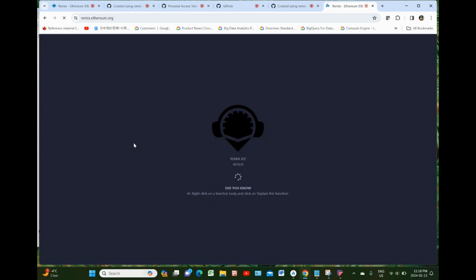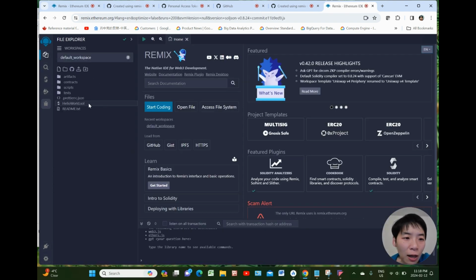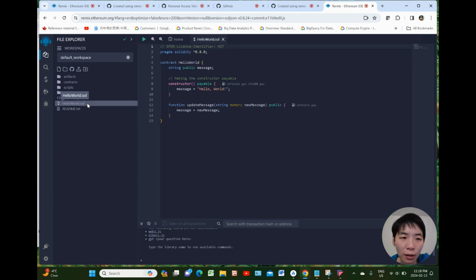As soon as you click on it, you are ready to code. I already have my Hello World file, but if you haven't started one, you could go to New File and fill in your file with this code. But make sure you have the .sol at the end.